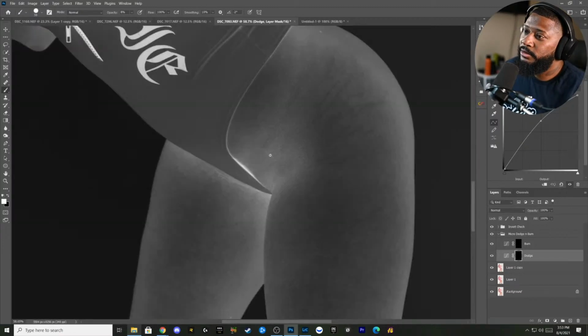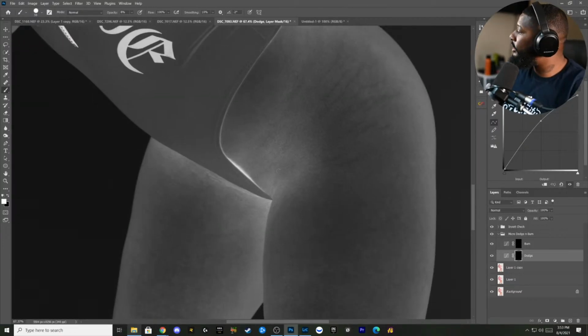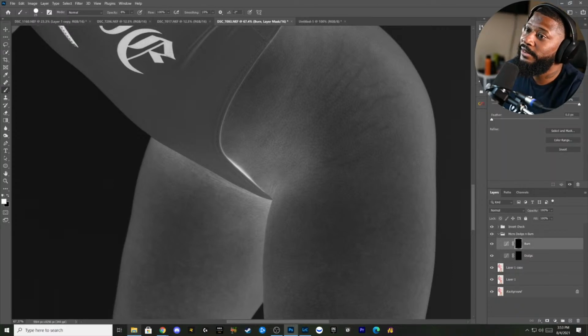Let's zoom myself out so I can see exactly what I'm doing. I'm not sure if y'all do micro dodging and burning, but it's a lifesaver, man. It just makes things look way more realistic, in my opinion, when you're editing, instead of how some people's stuff looks. I don't want to bash other photographers. Everybody has their own style. There's nothing wrong with it, but this is just my style, I guess you could say.